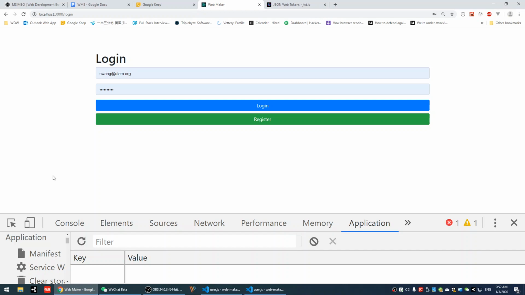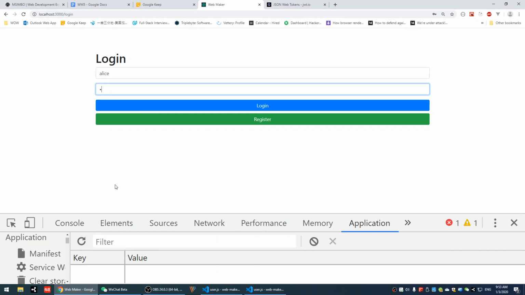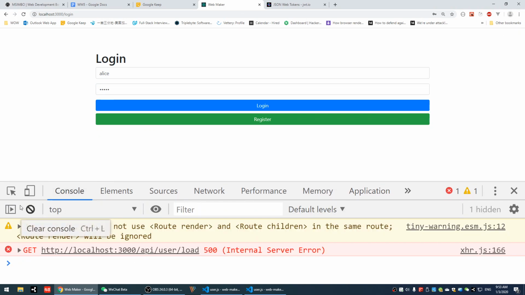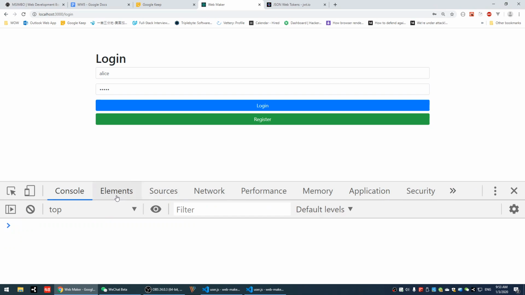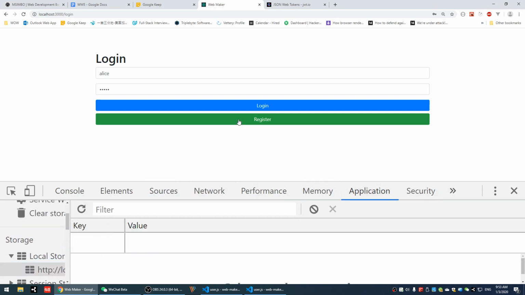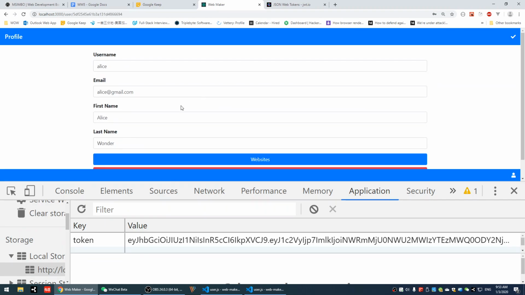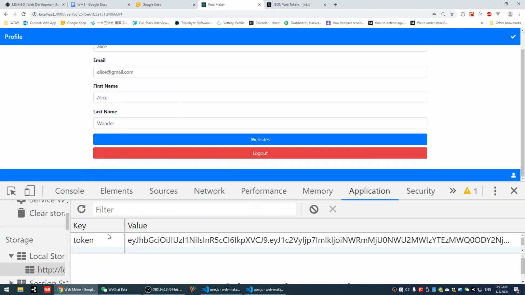Let me try it. Right now, if I log in as Alice, it should still work. Hold on, is there any error here? Let me clear it up and check out the local storage. Once I log in, I can still go to the profile, and I have this token.